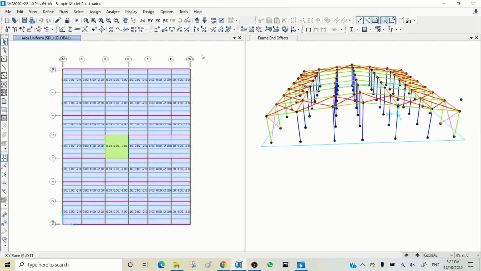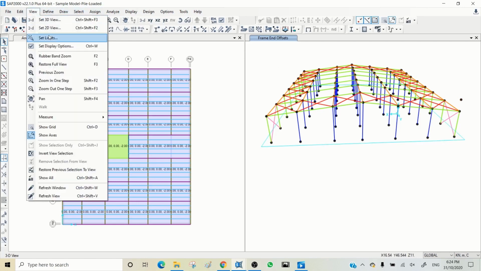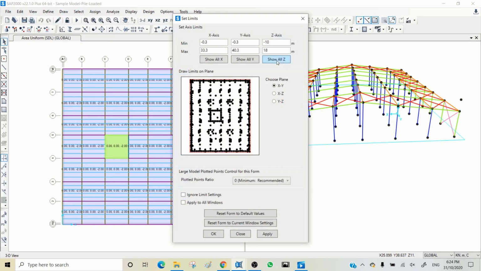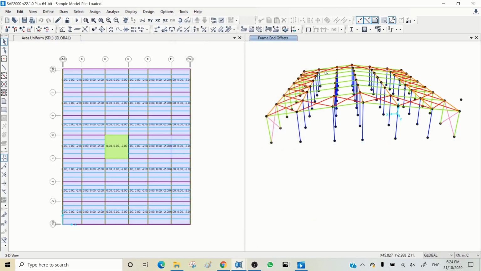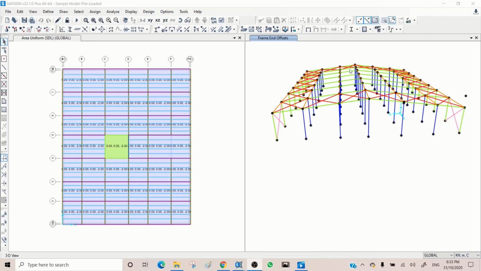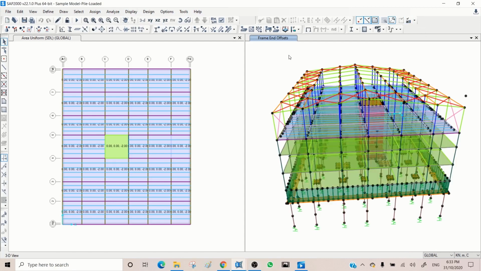I'm not going through the steps and procedures of the analysis; I want to discuss with you minimizing the risk of having mistakes. Intentionally, I have some mistakes in my model. For example, I have a point here with no connection. Or if I come to lower levels, let's go back to the full view, limit, show all, apply, close. It doesn't show me because I used show selection only for the group of steel frame, so I need to come here and press all. Now I can see everything.